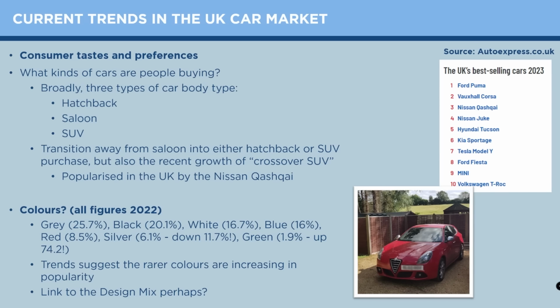And I just wonder about the colour section there, I'm trying to figure out where that could link to the specification. And I think the most obvious potential point is the design mix. When you think about the aesthetics of the design mix when it comes to buying a car, aesthetics might be, certainly for some brands, one of the most important, if not the most important element of the design mix. So worth checking out the design mix. If you're not familiar with that model or you can't remember that model, worth having a look at that.